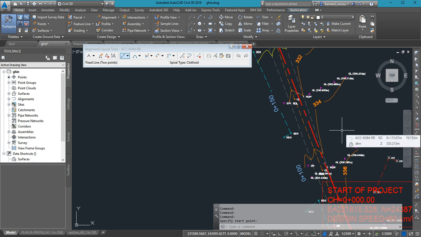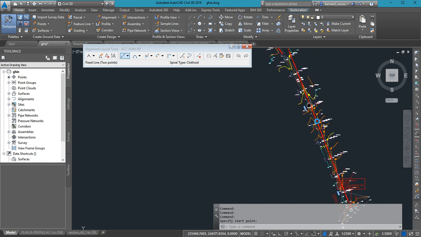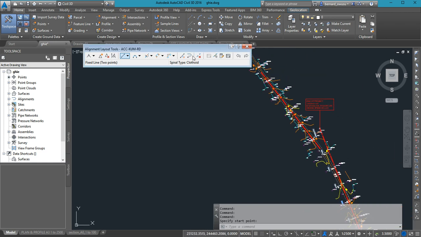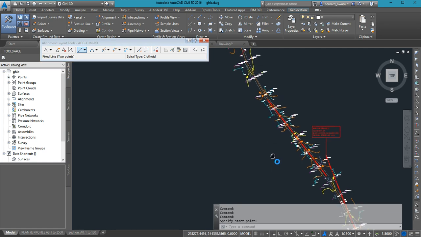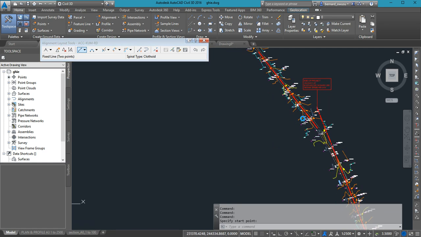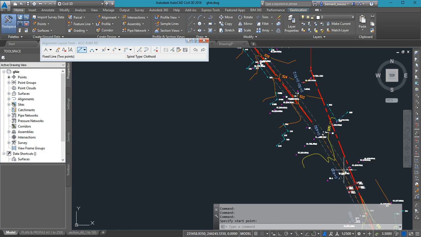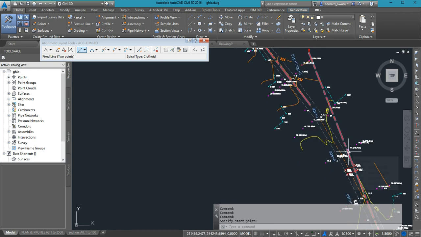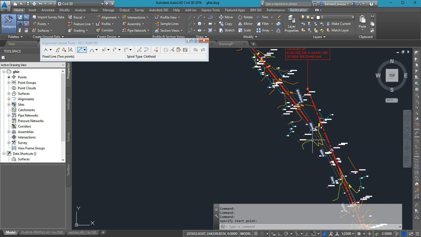So, do you all have two tangents? Please, who is not having two tangents? We all have two tangents. Very good. As I said, don't worry about your alignment if it's not very perfect. With practice, you become perfect. So now, this is what we want to do. This is going that way. When we extend this, they will meet somewhere and there will be an intersection point. Before there can be a curve, there should be an intersection point. Do we understand? So we are going to put in a curve between this tangent and this tangent.